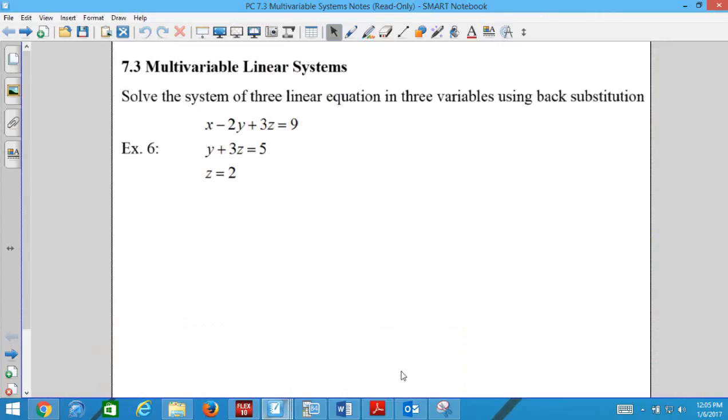So today we're going to do systems that have multivariables, so more than two. We have an x, a y, and a z. You can do this graphically. We are not going to do it graphically, but I do want to just talk about graphically how you can have an x, a y, and a z.